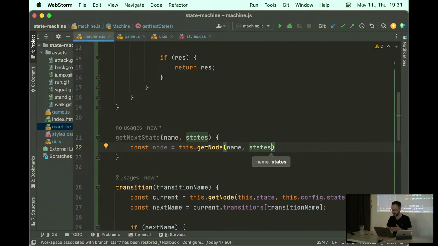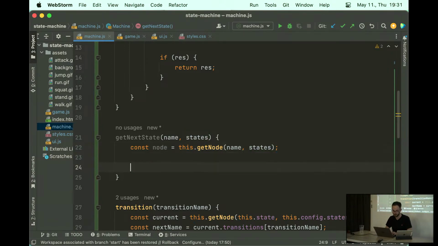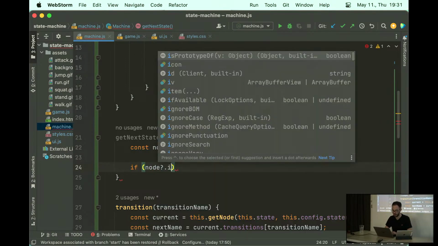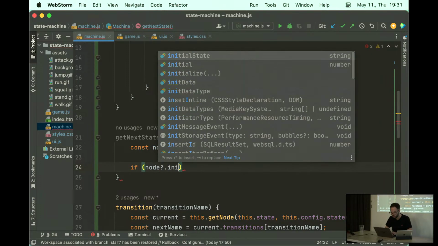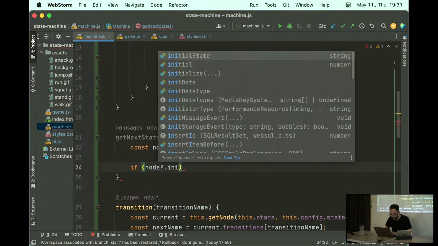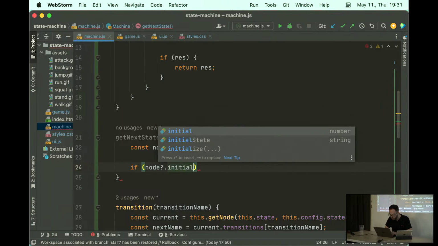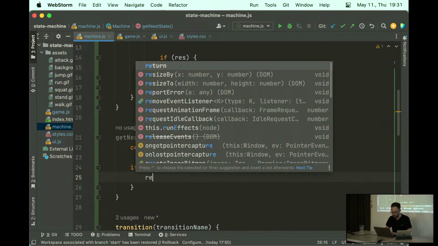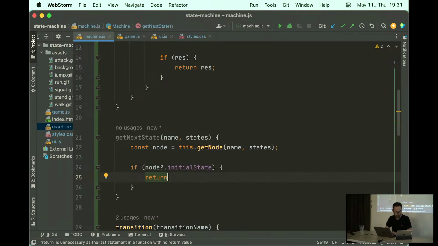We pass down the name and the states. If this node has an initial state, then it means it's a compound state, and we need to check its children.